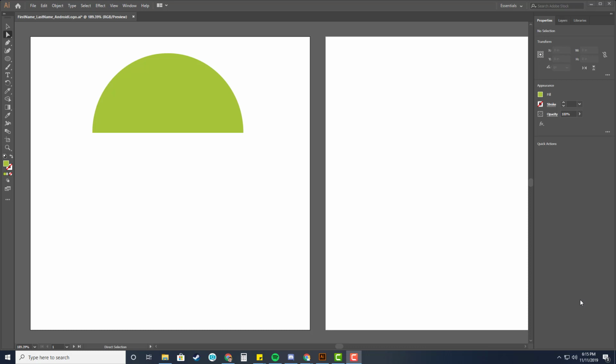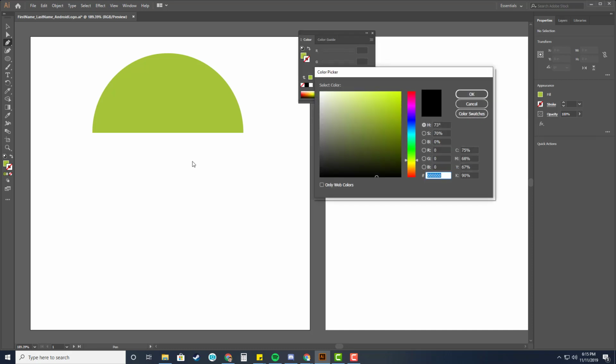Alright, the next step we want to do is add some antennas to our android, and so we're going to do that with our pen tool, which we can get to by hovering over it over here and clicking it, or hitting the letter P on our keyboard to select that pen tool. Okay, once I do that, I want to change my stroke color to the same color as our fill color for the android's antenna. So I'm going to come over here, either over here on the left or over here under appearance on the right, and I'm going to click to change this color by double clicking it and getting that color picker tool up again.